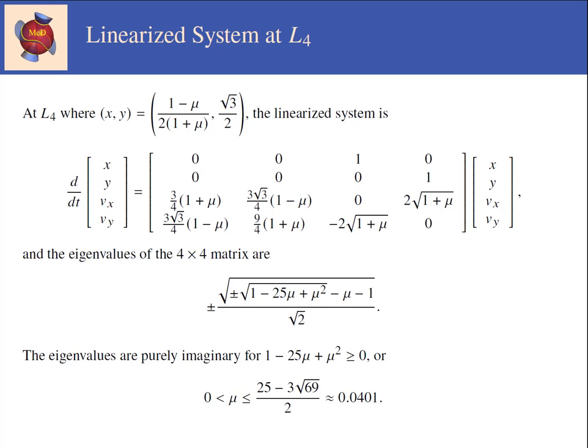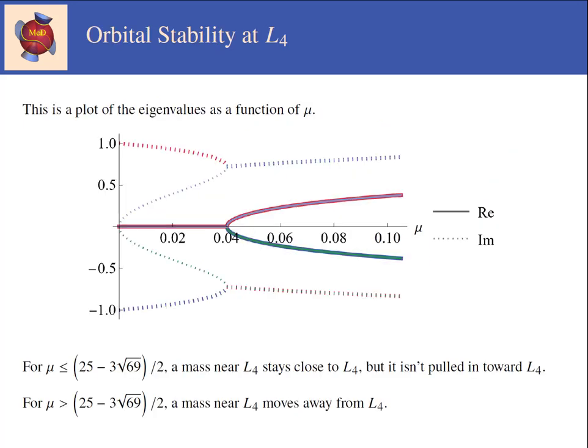And eigenvalues with 0 real part will tend to move around the Lagrange point without being attracted to it or repelled by it. Now for L4, all the eigenvalues are purely imaginary if mu is less than about 0.04. So here's a plot of the eigenvalues, their real and imaginary parts, as a function of mu. You can see that beyond mu about 0.04, 2 of the eigenvalues have positive real parts, so L4 is unstable. So in other words, the smaller mass has to be at least 25 times smaller than the big mass for L4 to be stable. So if M1 and M2 are similar in magnitude, then L4 is not a stable Lagrange point. Of course, the behavior at L5 is very similar.